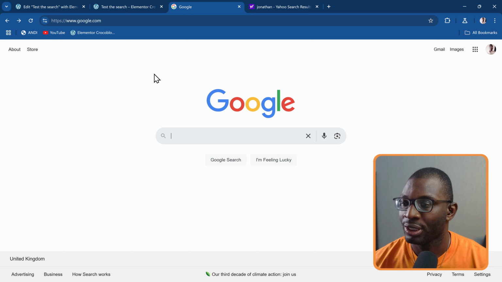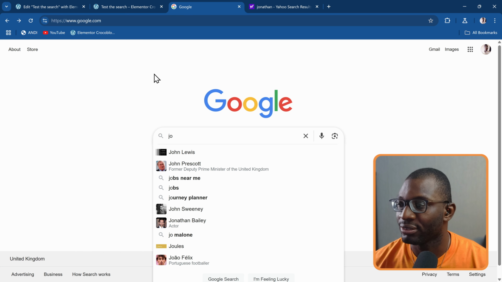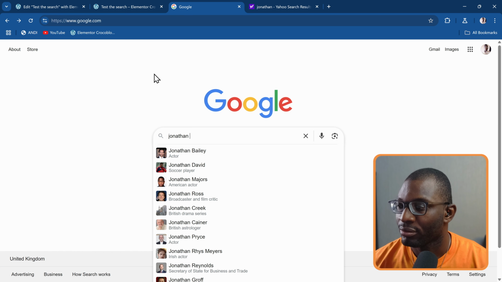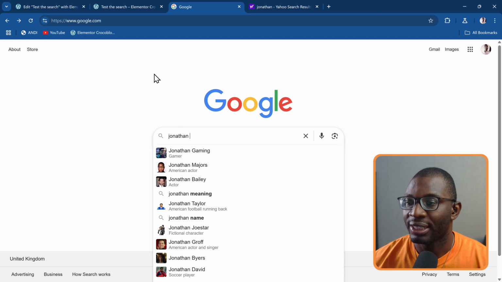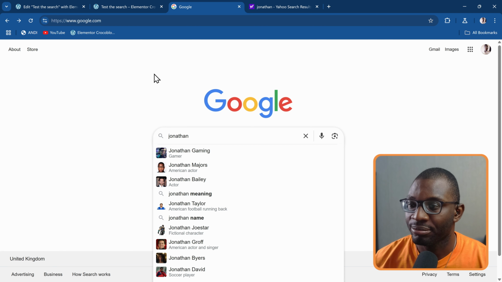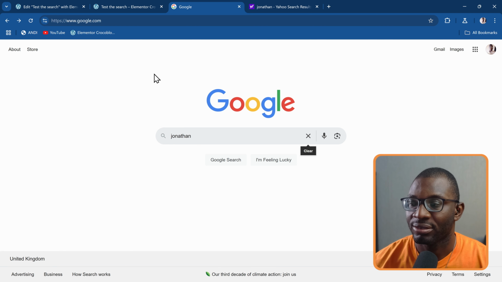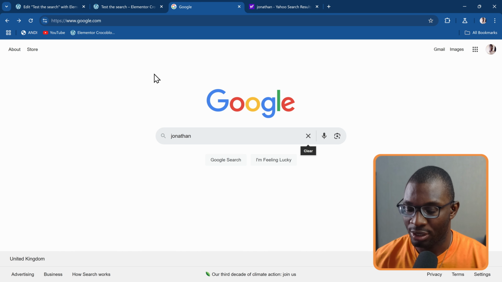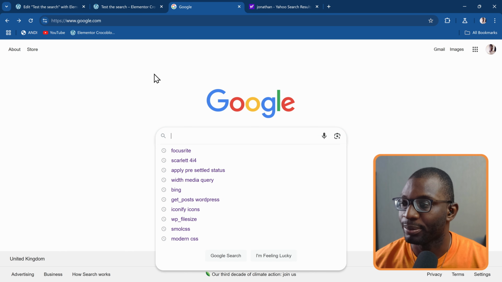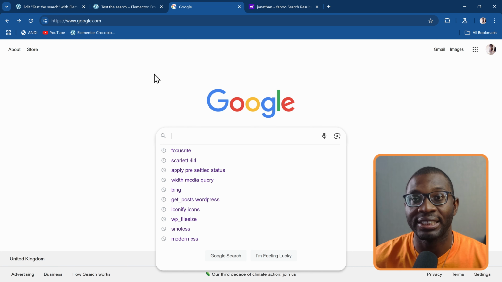Now within the search, I can start typing maybe Jonathan. And let's say I want to clear it. So I'll press the tab key. And okay, so Google doesn't have a visual outline, but it gives you a tooltip that says clear. So that means I'm on the clear button. When I press the enter key or spacebar, it should clear it. So spacebar, it clears the search and takes me back to the beginning of the search.